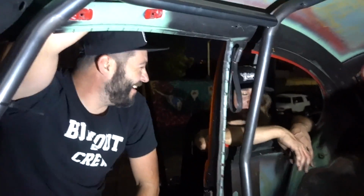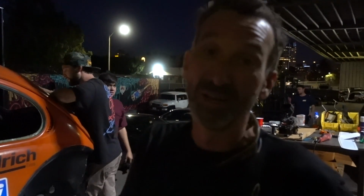I think we're gonna end it tonight. As you guys can see, it's dark out. We got the roll cage in, but El Giganto said roll cage out. So tomorrow we start again.